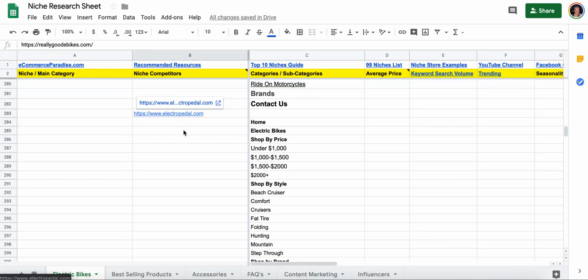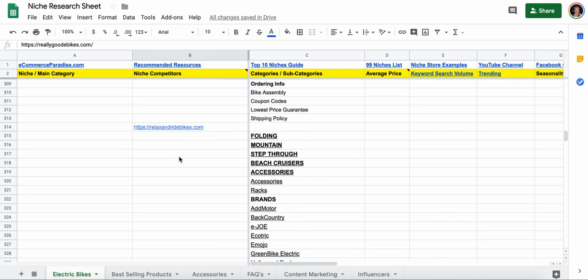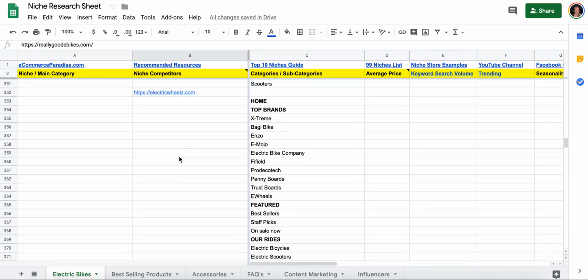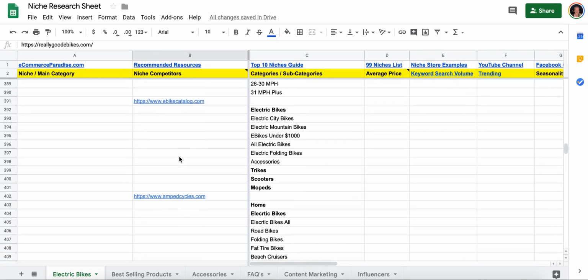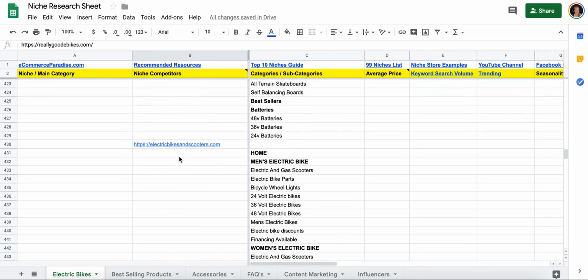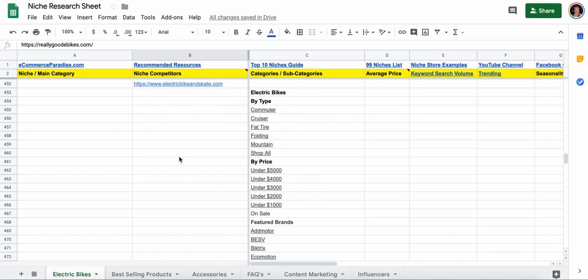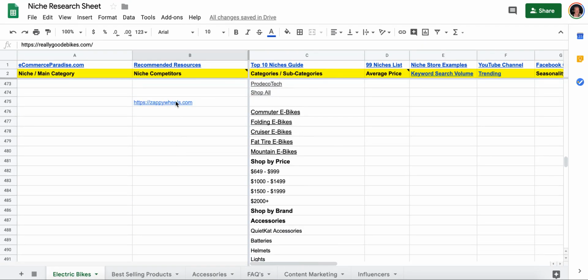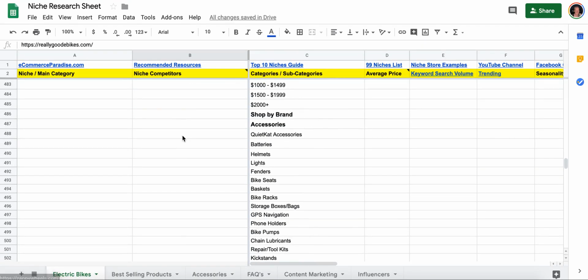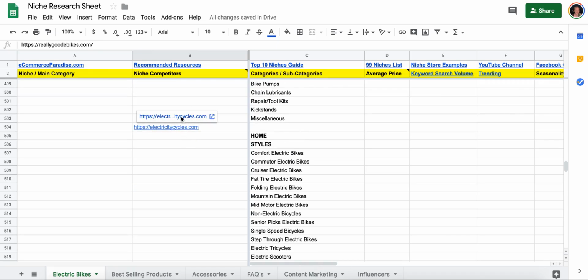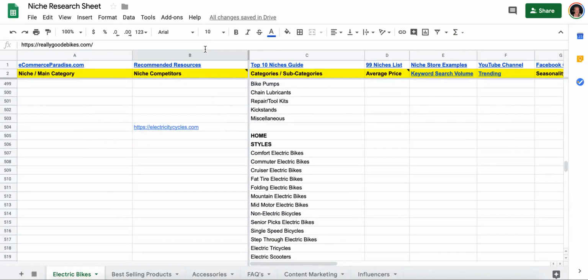Now these guys have been around for a long time, but they haven't grown much. No. These guys have been around for a while. Here we go, these guys. Alright, so these are the other sites I'm going to extract from.